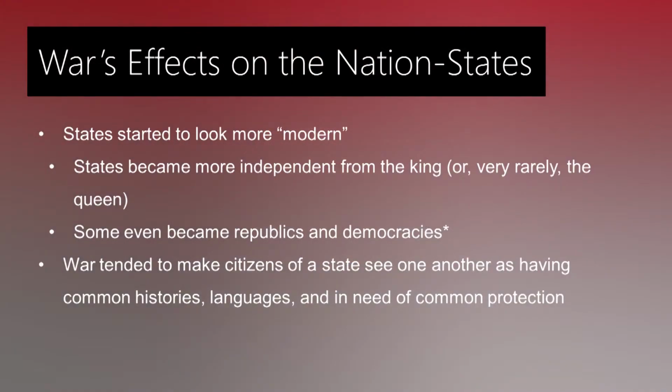So during this period, in order to get more taxes and to get them on a yearly basis, states started to look more modern. Now what I mean by that is if you look at the US government today, you'll notice that there are very unique branches of government. As maybe you've studied, we have 3 branches of government in the United States: executive, legislative, and judicial. And these branches do unique things. Prior to this, states mostly appointed nobles to do important tasks. So they really needed professionals at this time to do these really important things.